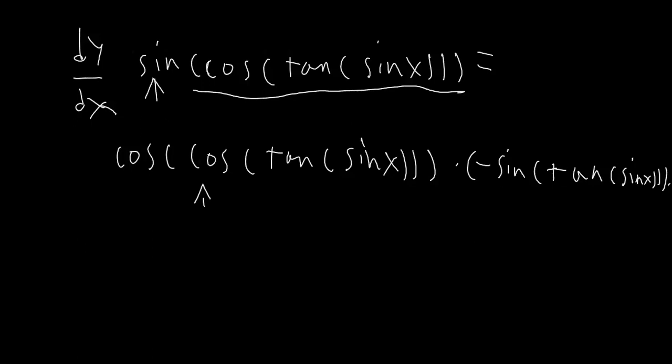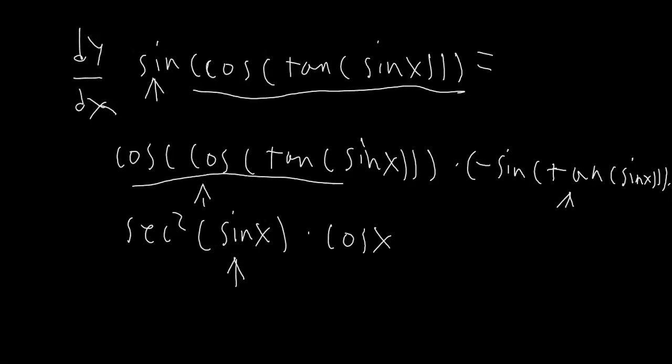Now, we have to take the derivative of tangent of x, which is secant squared of x. And when we write secant squared, remember, it's not just secant squared of x; we substitute sine of x in there, since we plug in the inside function after we take the derivative of the outside function. This is our last step, because all we have to do now is take the derivative of sine of x, which gives cosine of x. So this is really our answer right here.